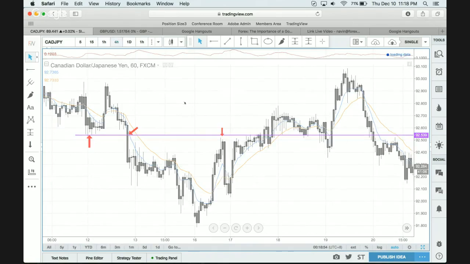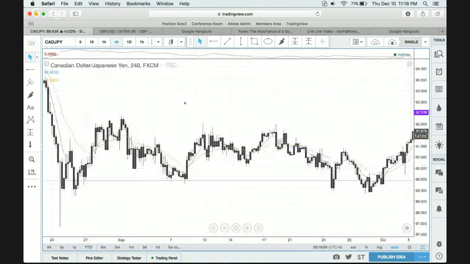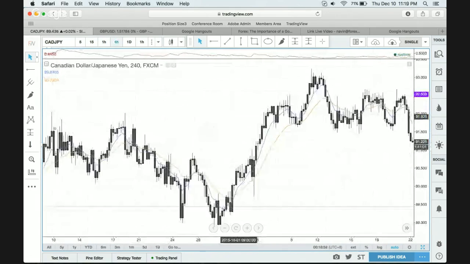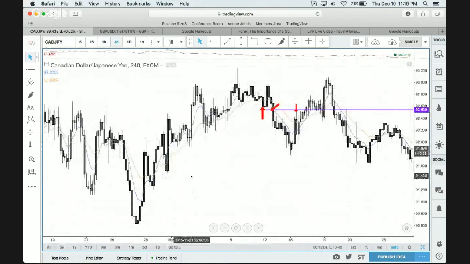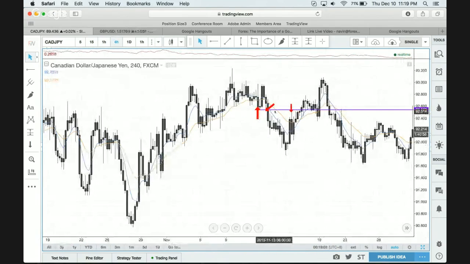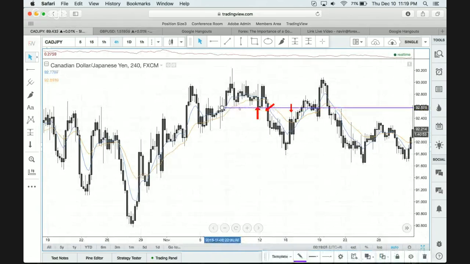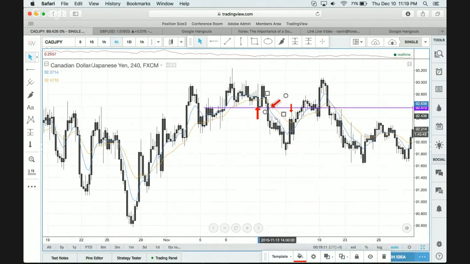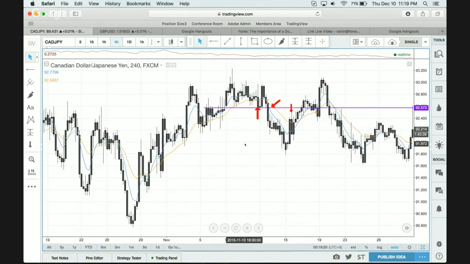Let's take this on a higher time frame. Hopefully all of you are regular followers of my webinar, so these things will start to make a lot more sense. Notice how on the 4 hours, all of these guys are watching this area closely. To break that level, you need strength. That means this area is not only visible by a smaller time frame or the time frame you might be observing, but it's also under watch by a higher time frame guy, which makes it more enticing that if it comes back around that level, we are going to get a reaction.